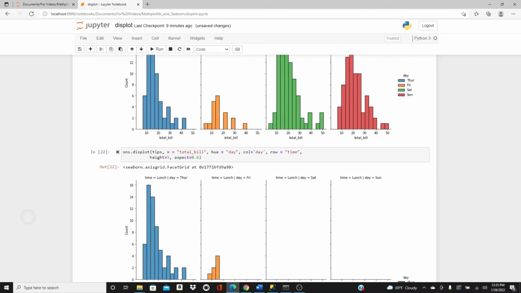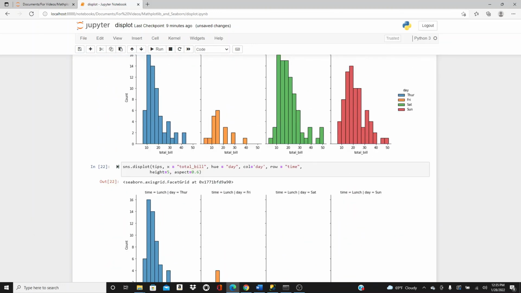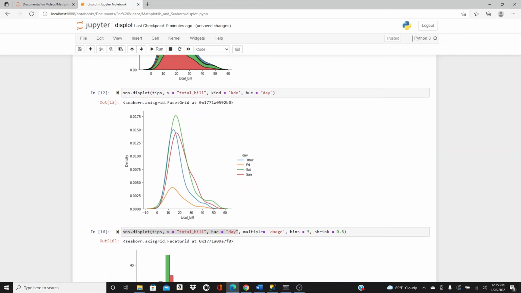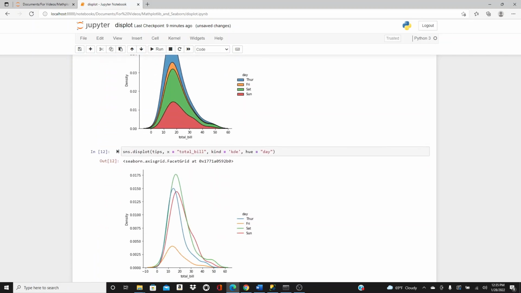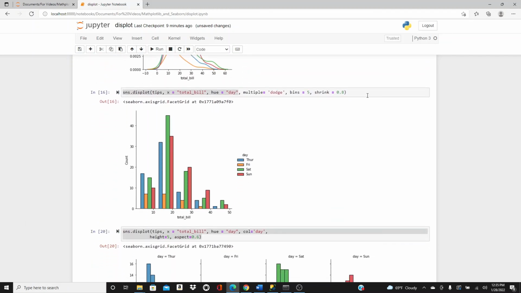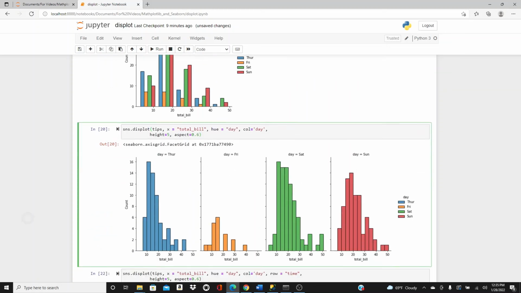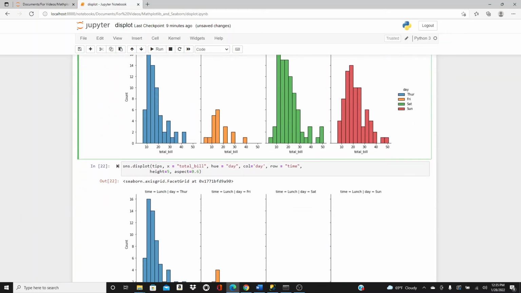All right. So I think it was helpful. I tried to cover pretty much most of the stuff I can think of in this plot. So I hope you use this in your everyday life and in your projects.